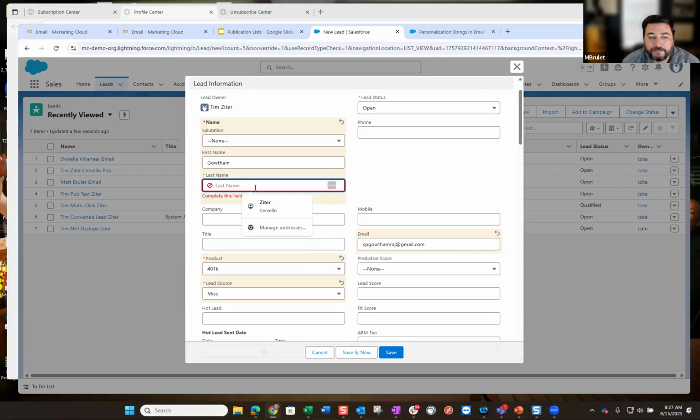I think like Danella said earlier, are we worried about duplicates? It is a concern where you may have people who register more than once, and it may be the same individual, but we know that theoretically they should have different email addresses. And if they don't, the system's going to flag it, just like Tim got that warning sign earlier saying, hey, this looks like a duplicate. Are you sure you want to create this record? So there's advantages there on the CRM side where it's going to help you avoid duplicates.